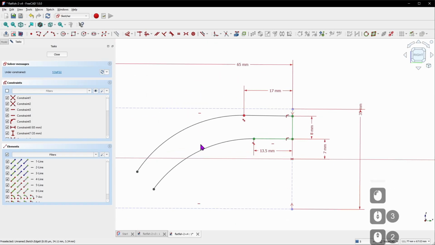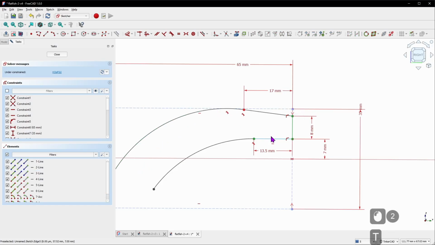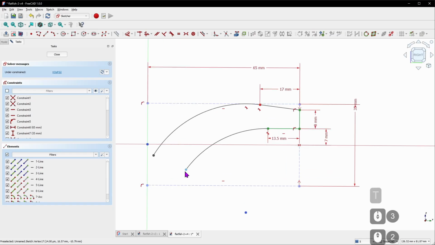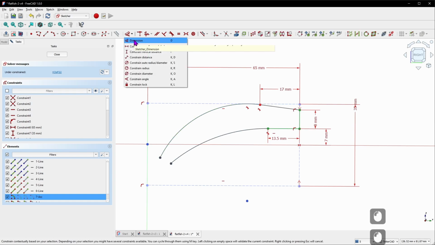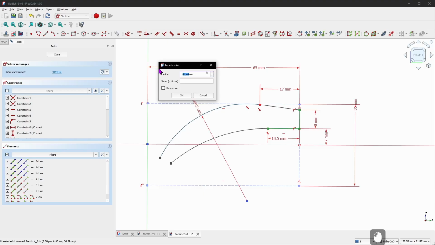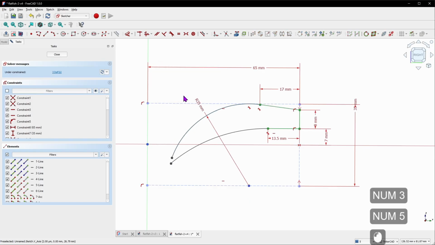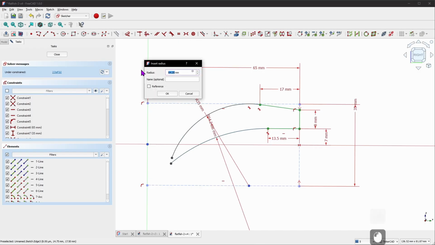And I'm going to start using keyboard shortcuts because I have a lot of tangency. Let's take this top arc and the top of our construction box and make that tangent with the T key. Then I need to set some radiuses on these arcs. So if I select the top arc and come up here to the dimension constraints, radius is here, and I want this top arc to have a 35 millimeter radius. And the bottom arc, I'm going to do the same thing, except it's going to have a different radius. It will actually be 60.